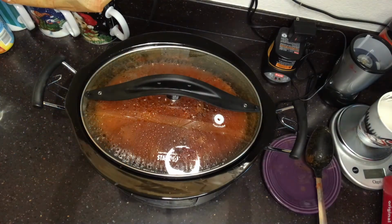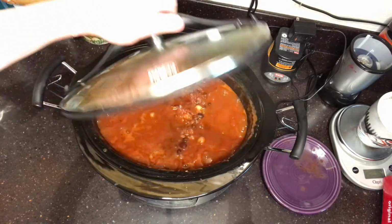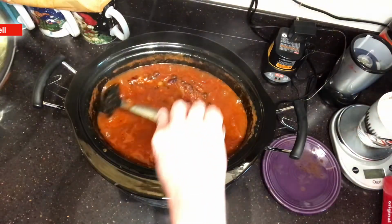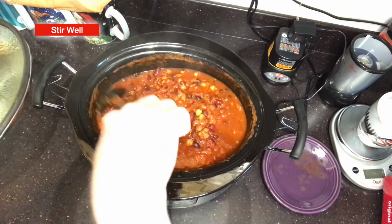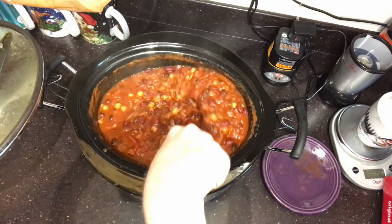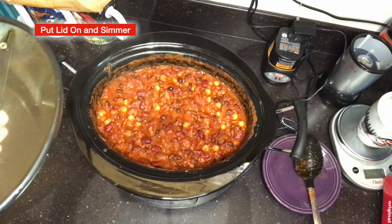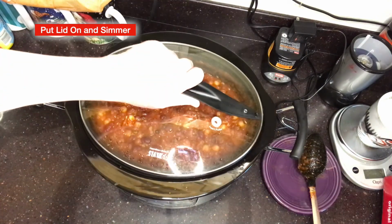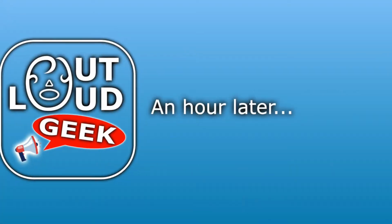So it's been another hour since I last stirred the chili in the crock pot, and since I lowered the temperature down to low. And as you can see, even though the temperature is lowering down, the chili is still bubbling away, nicely cooking. So I'm just going to let it keep cooking after I stir it, but it's looking really good. Put the lid back on and wait until the next hour.